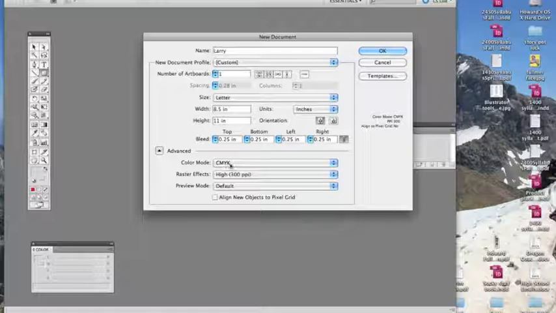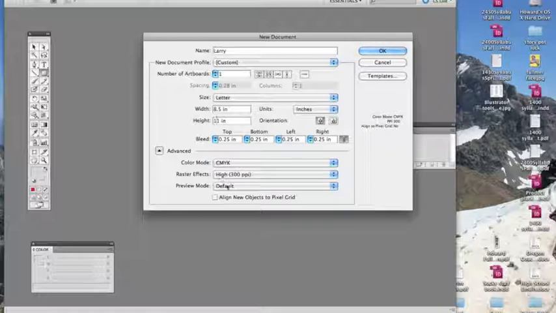There are multiple different color modes. Right now we've got CMYK or RGB. CMYK stands for cyan, magenta, yellow, and black. That's the process colors that they print full color with. RGB represents red, green, and blue. That's the visible color spectrum, or what you would see on your monitor. And so primarily, unless you're doing commercial printing, you can stick with RGB as a rule. But if you're going to do commercial printing, you want to be in CMYK.